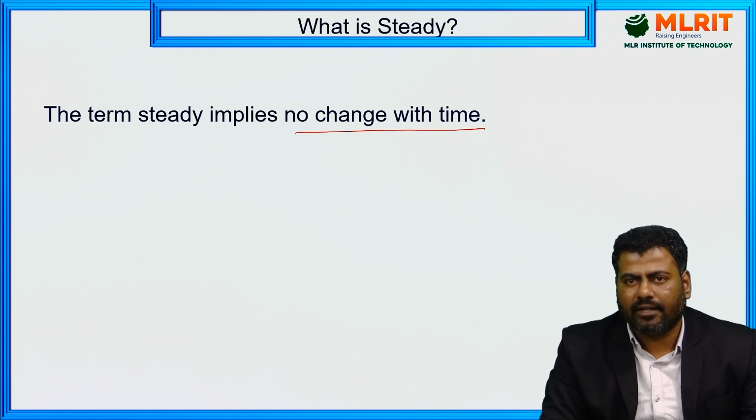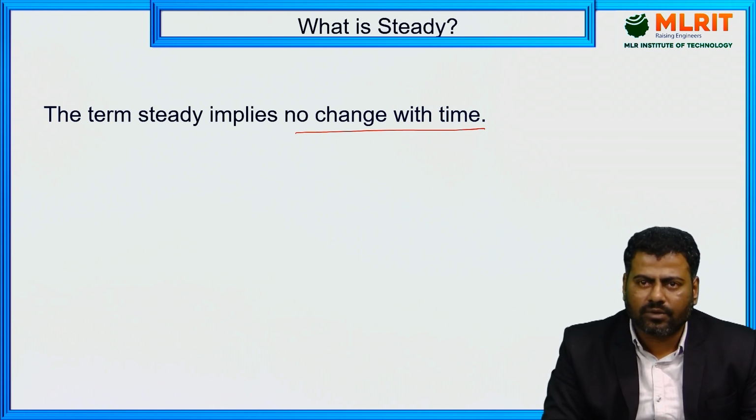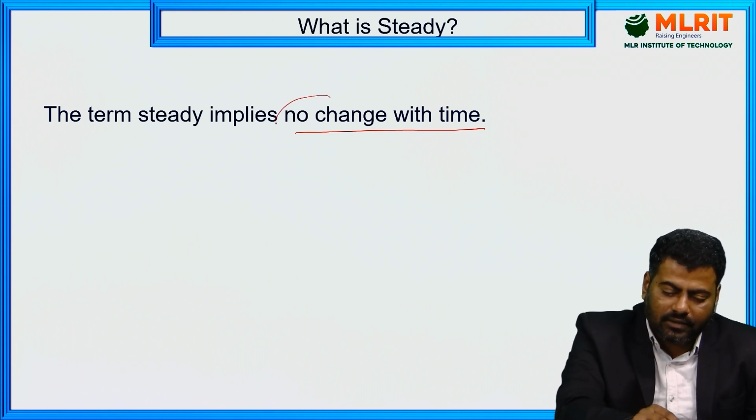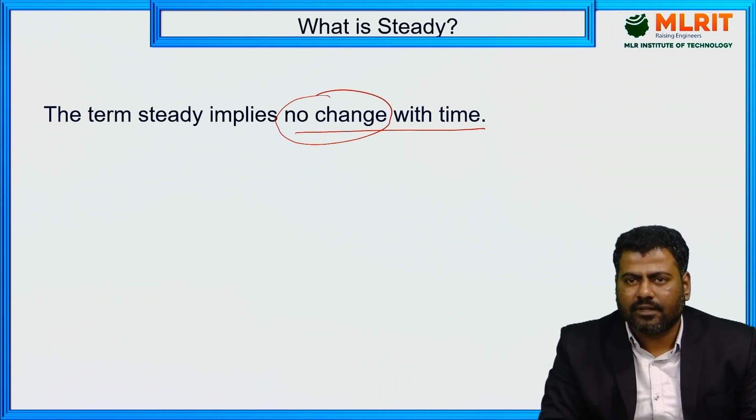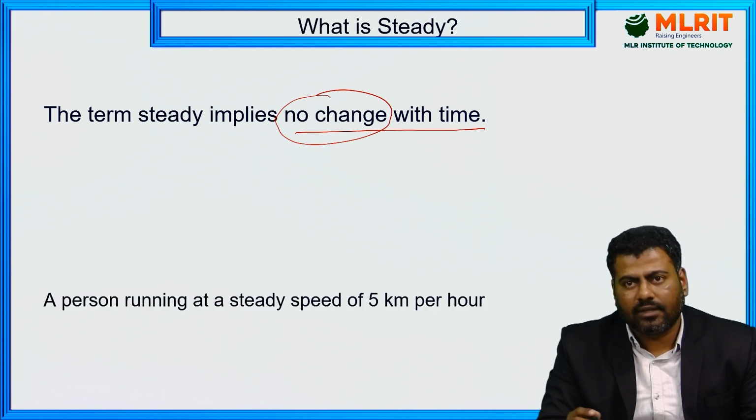Wherever a rate is mentioned, that is with respect to time. So what is it that does not change? The macroscopic property, the thermodynamic macroscopic property, with respect to the energy parameters. If there is no change in the thermodynamic property with respect to time, then I can say the flow process comes under steady rates. Right? So that is what we have given.